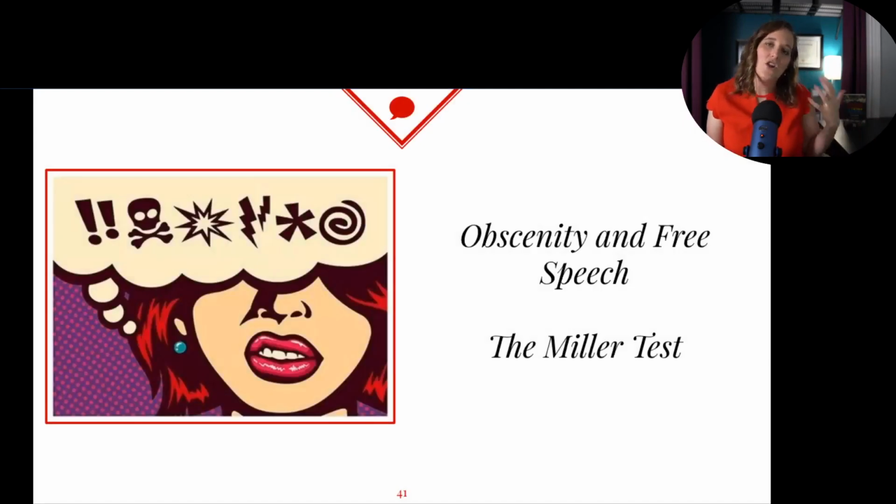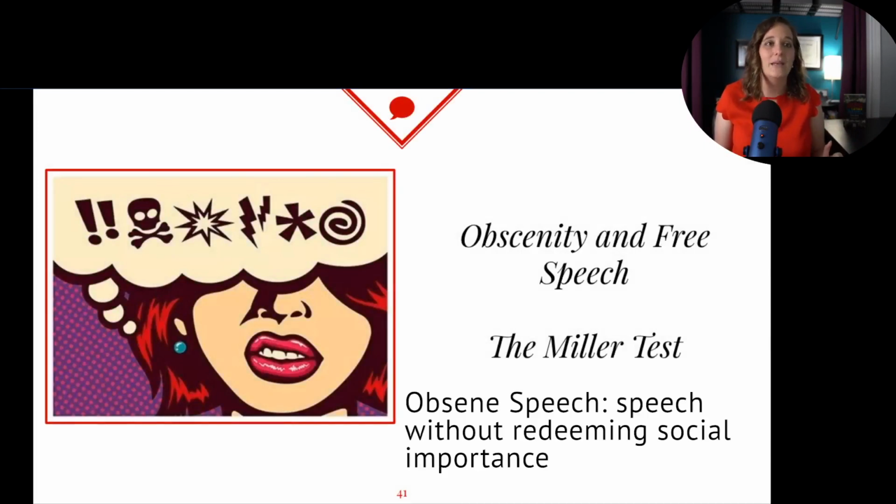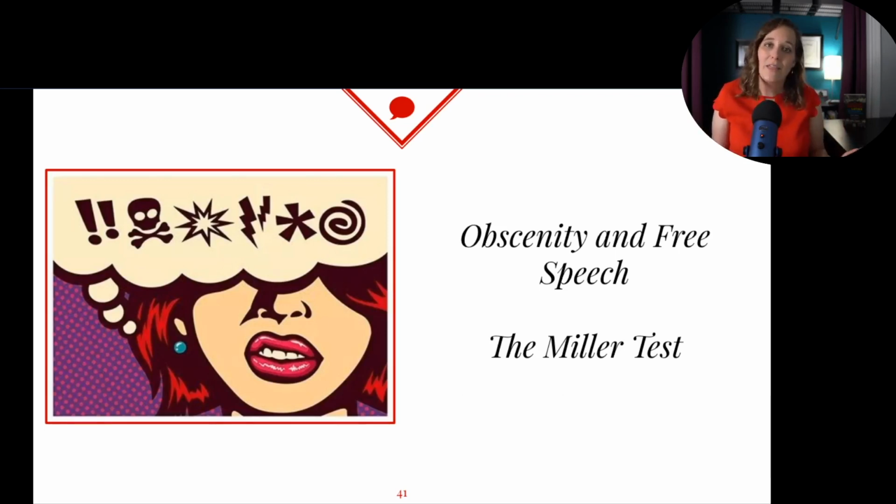So like I've said, not all speech is protected. And one form of speech that is not protected is obscenity, or speech that is utterly without redeeming social importance. It's not protected by the First Amendment, and there is no national standard to define what obscenity is. In the case of Miller versus California of 1973, the court said that local judges and juries should define what they consider to be obscenity. So each local area is supposed to define their own version of what obscenity is.